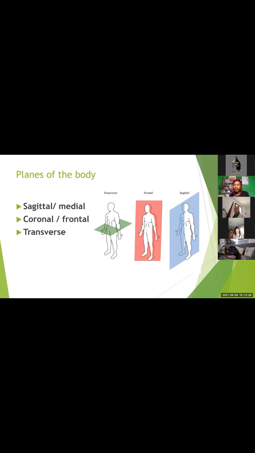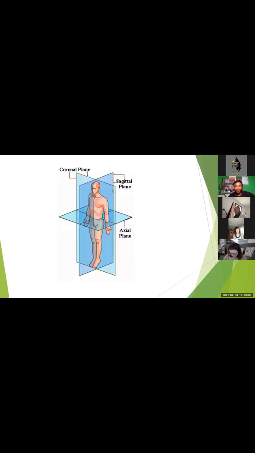Just like we have the series, Asana A, B, C. So we twist. So you are doing it in the transverse plane. So twisting postures will take place in the transverse plane. Side to side will take place in the coronal plane, and forward and back bending will take place in your sagittal plane. Clear till here? Good. So this is the picture you can see: sagittal plane, axial, and coronal. So here we go.